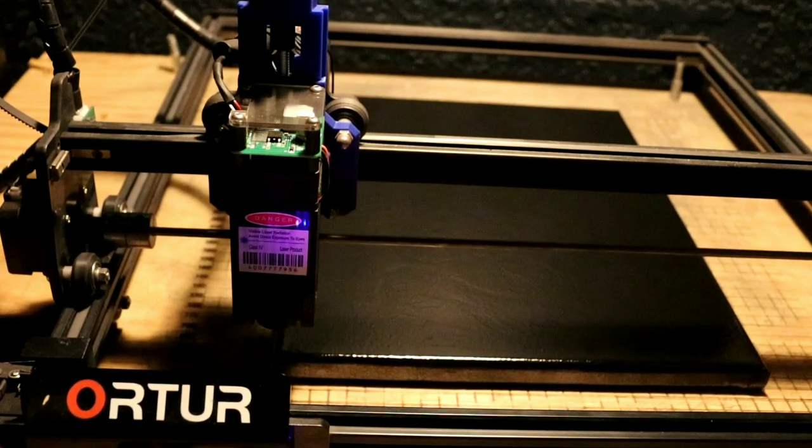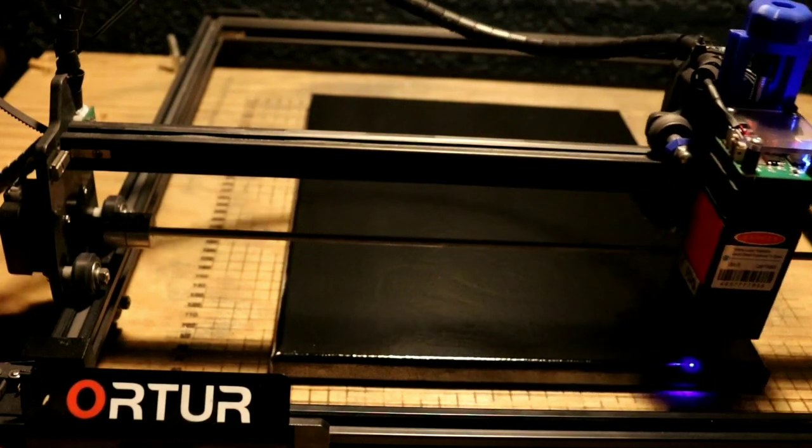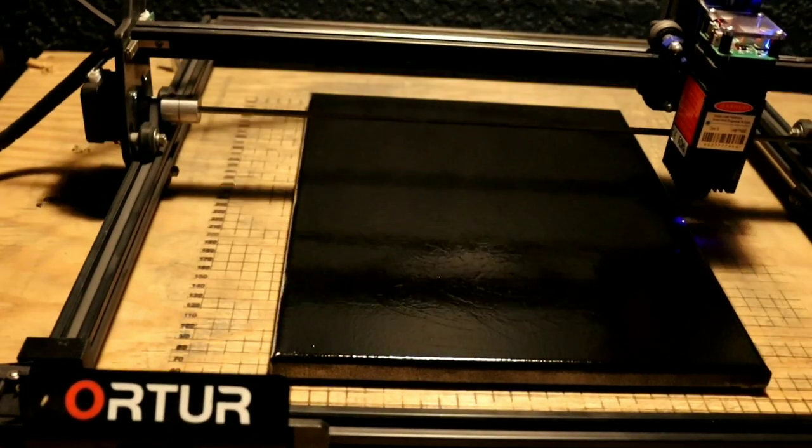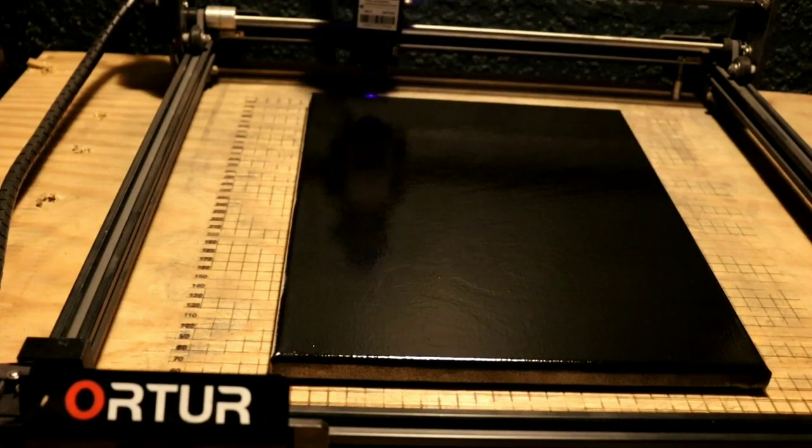So we're going to hit frame to make sure we're inside our borders. In order to do this, you got to hit shift and frame at the same time, and the laser beam will go around the edge of the canvas or whatever art that you're doing or whatever material you're working on, and it will show whether you're inside the border or outside of the border and need to fix it. So hit shift and frame. There we go. We're in border. Pretty good. That's nice. This is going to be an awesome burn.